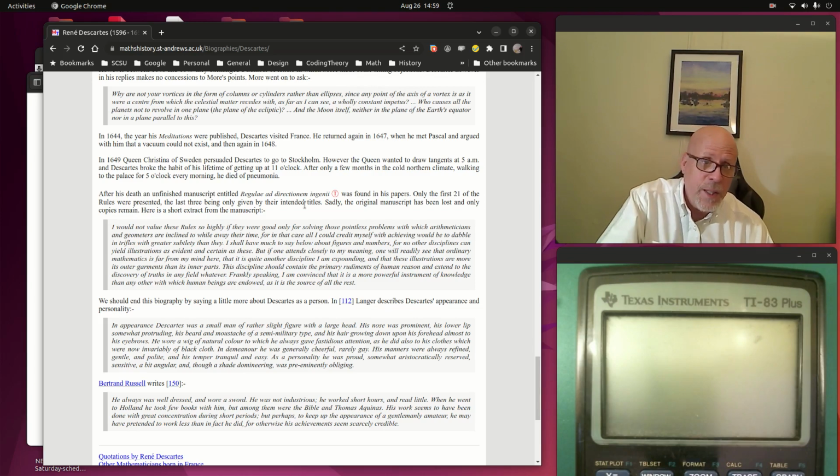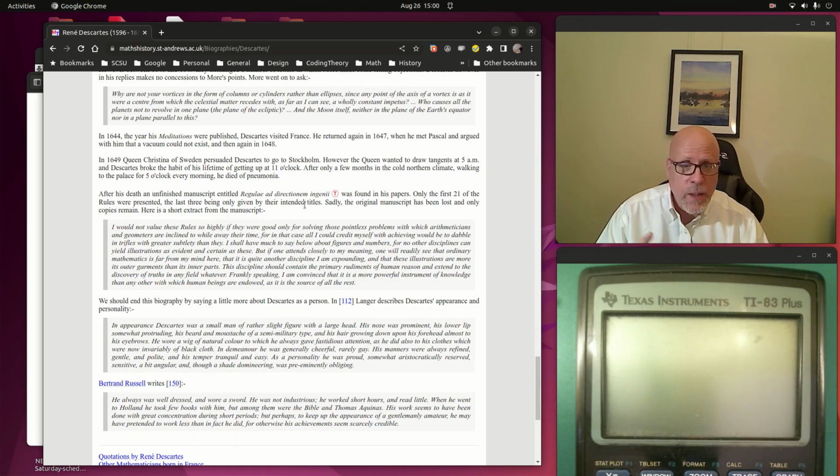I kind of imagine he was lying abed as a sickly youth, looking up at a tiled ceiling, and just had this insight that if you see a bug crawling around on the ceiling, you can keep track of its position by counting how many tiles over and how many tiles in the other direction. As long as you have two numbers, you can locate that point. It's weird to me that such a fundamental insight, something we're so used to, wasn't something people knew, or wasn't obvious at first. It took Descartes coming along to see that.